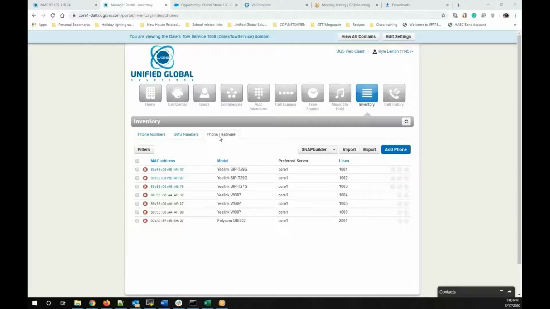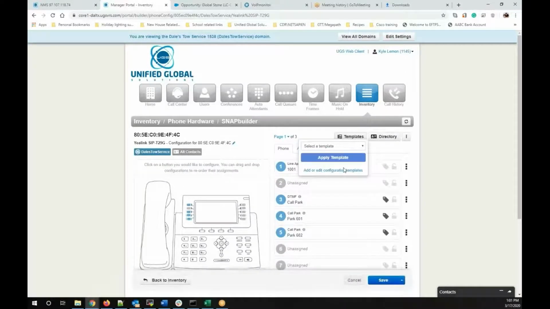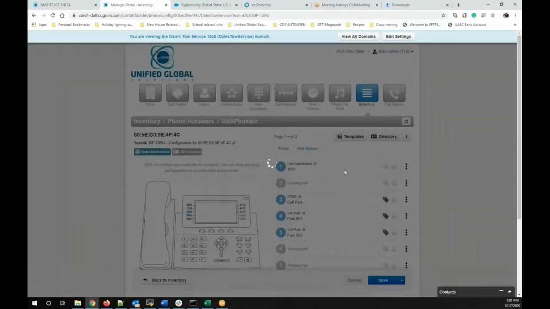So once you've clicked on the phone hardware tab, to create a template, we're going to click on the MAC address of one of the devices there. And then once it loads, you just simply click on the option to add or edit a template configuration.